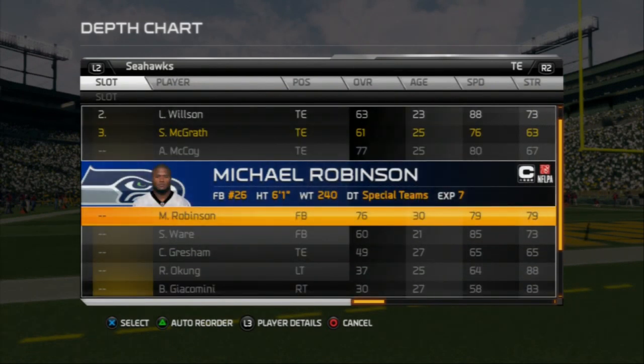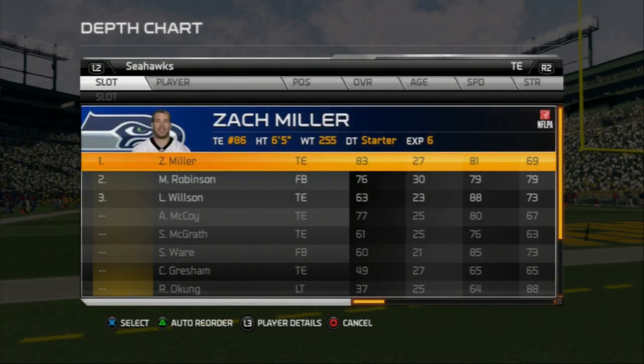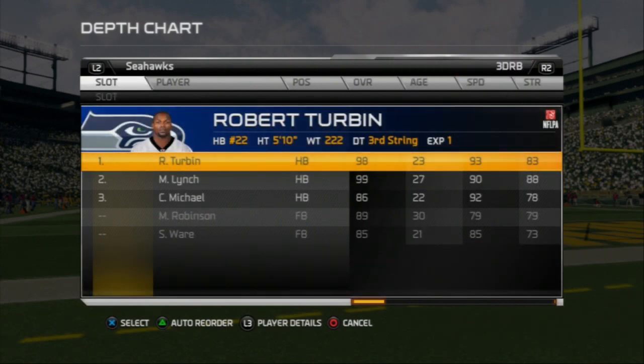And then here, like I said, you want to put Michael Robinson in at that second string tight end for a package that you could possibly use. So be sure to just know your packages and know how to use your depth chart effectively for Madden NFL 25. And lastly, I wanted to go ahead and put Robert Turbin at the third down running back. So in third down situations, he comes into the game, and I've already got him there.